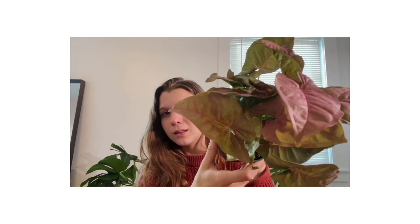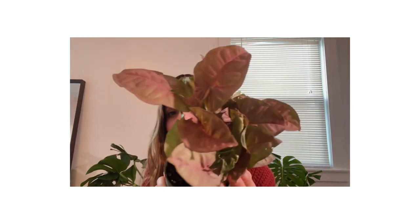I really like syngoniums but only had three green ones, so I decided to go beyond the white butterfly and get a pink one. They had some pink splashes and another rarer pink variety for about sixty dollars, but I chose this one — a Syngonium neon robusta. It doesn't have the fancy splashes, but I think it's gorgeous nonetheless. I really like this blushy pink; it's a little splash of color among the green. It even had some new growth coming in, which was lovely.